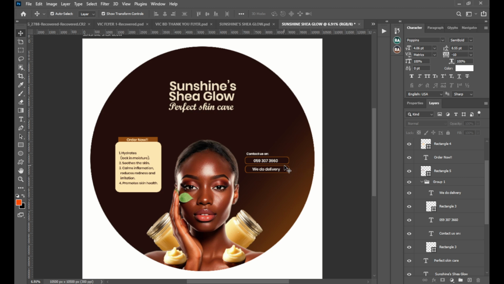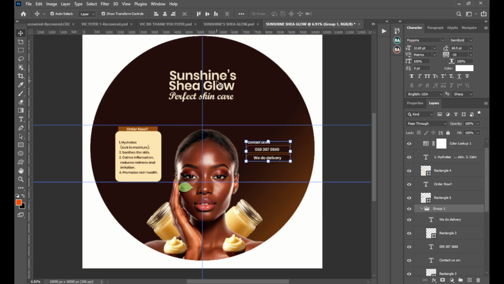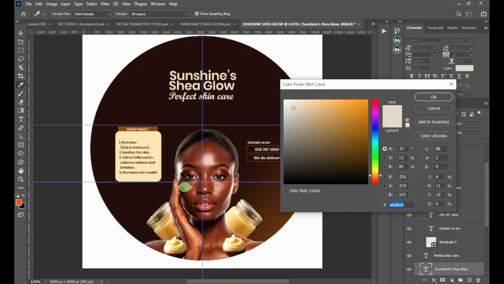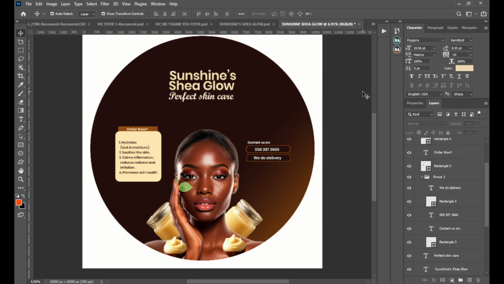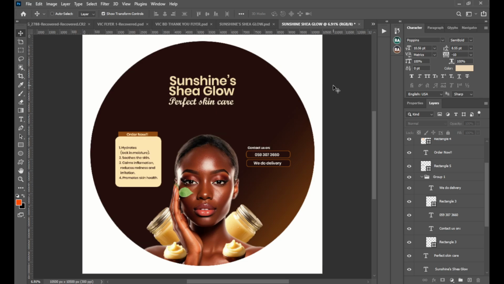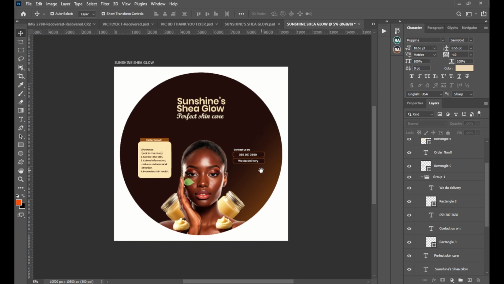So I think everything is okay. If something is not right, you can come back again. Just look at this group. Once you click on the group, it selects everything for you. That's why groups are very good and important. They keep you organized. So the thing is well organized. Push it as small, give it a blurry sunshine look. Okay, we can release this. Get back the minus and then that's okay.